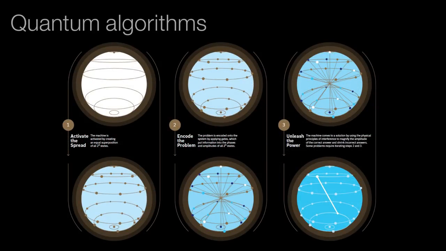So take the optimization case. If I'm going to consider 3.6 million possible ways of configuring 10 people at a table, classically I have to consider each one individually, and then I have to compare them all. Here's how quantum computing is going to solve that problem. You take your qubits, you go into a superposition of all the possible states, all the possible configurations, and then when you encode the problem into your quantum computer, you're applying a phase on each of the states. The phase is that kind of axis towards the center of that sphere you saw in the previous chart. You encode a phase on each of the states.